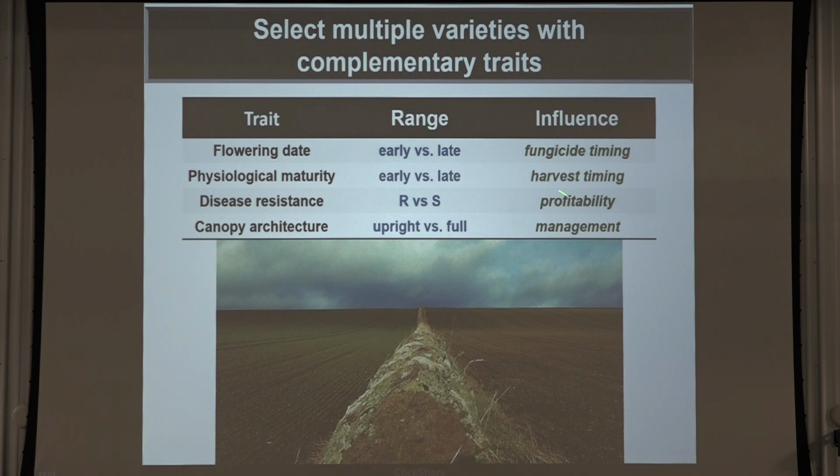That's important when it comes to your T3 fungicide timing, right? Back to Marty's slides, it's that T1 plus T3. It's pretty important, right? And so nailing that fungicide timing is critical. So it's important to spread those maturities out because you're essentially spreading your risk, right? Those varieties at flowering time, a variety that flowers earlier versus later, those are completely different environments when it comes to the pathogen pressures and the weather pressures that are present.